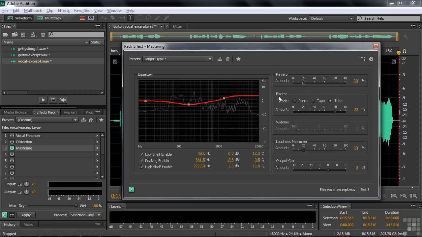of options? The one little interesting thing here is the exciter that kind of amplifies the treble end of things, the high frequency end of things, and does add a little emphasis. But again, you've got all other kinds of effects that can do that. The widener spreads out a stereo signal. We have a mono clip here, so it's not active. And then the loudness maximizer is kind of like a compressor, and the output gain, again, is something you can find elsewhere. So I think we don't really need to use this effect.